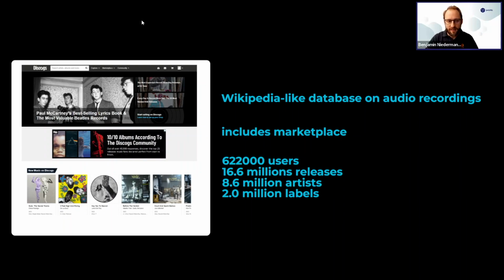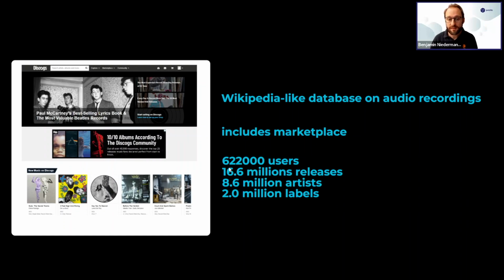So basically it is a really large graph structure which is built in this data structure, in this database. And besides that, it also includes a marketplace so that the users can actually trade their recordings with each other's. And yeah, basically, it's not only a database where you can look up releases, but you can also trade releases. And as I already said, this is a really large database.